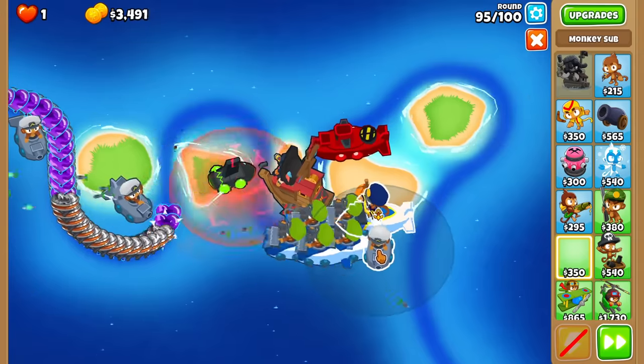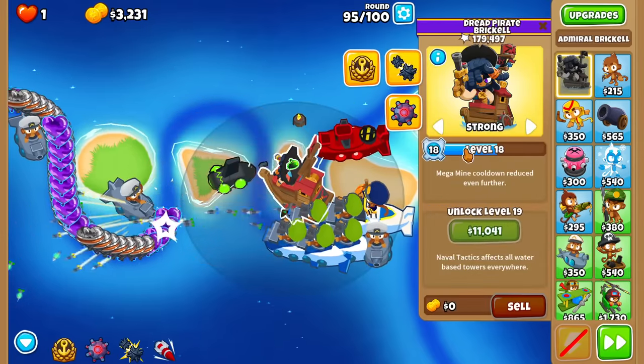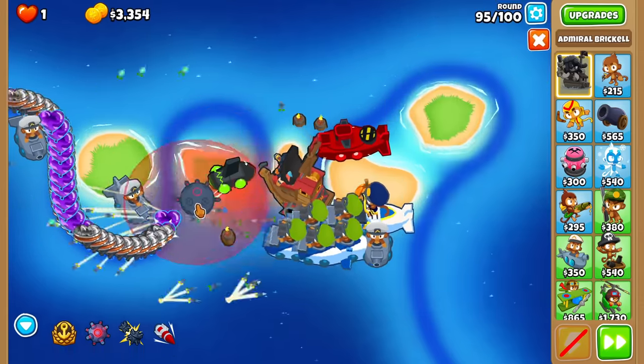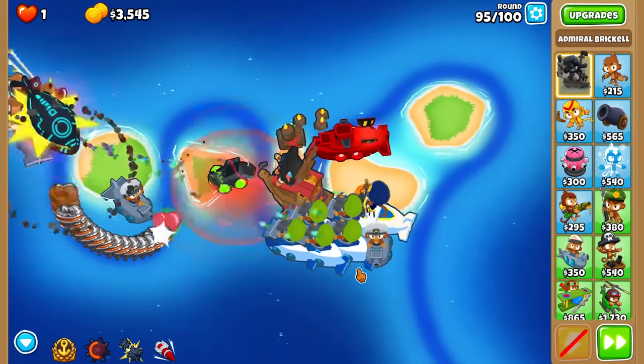And we get more subs. It's all about getting that bad popping power now. So, Brickle's going to reach level 18 now. Naval Tactics. Ooh, that could be cool. Mega Mine reduced. Oh, yeah. So let's start spamming a couple Mega Mines. While we got it, this is the time to do it, man.